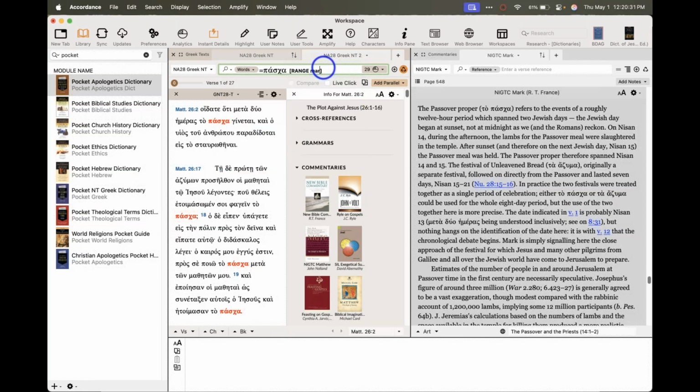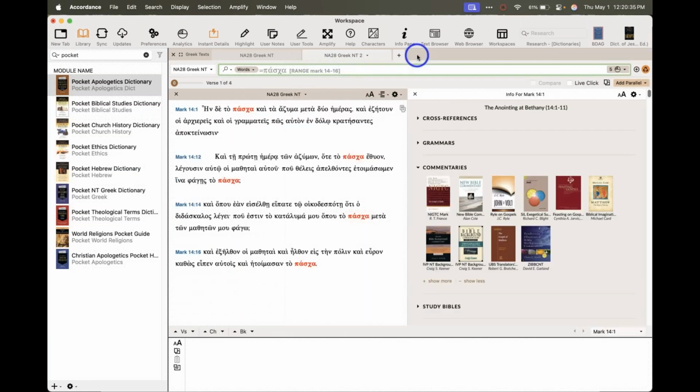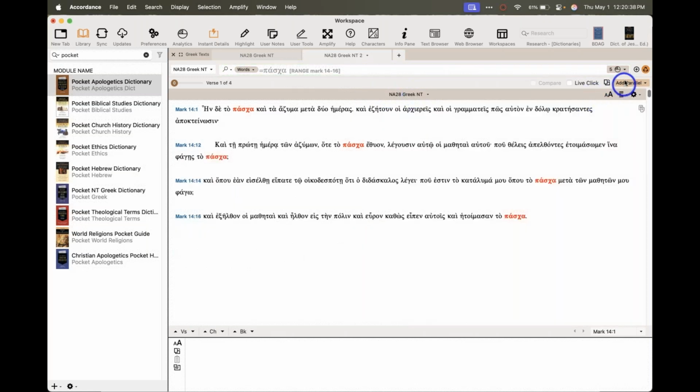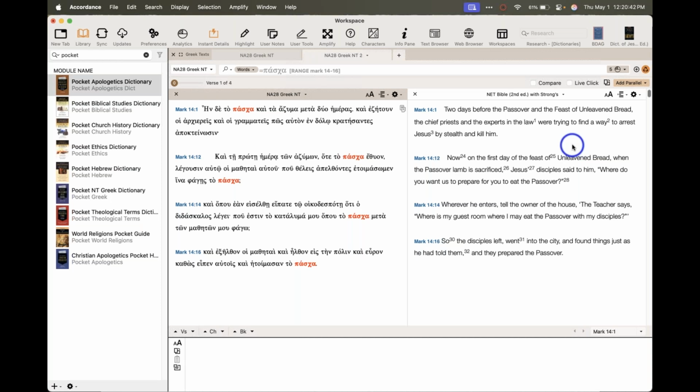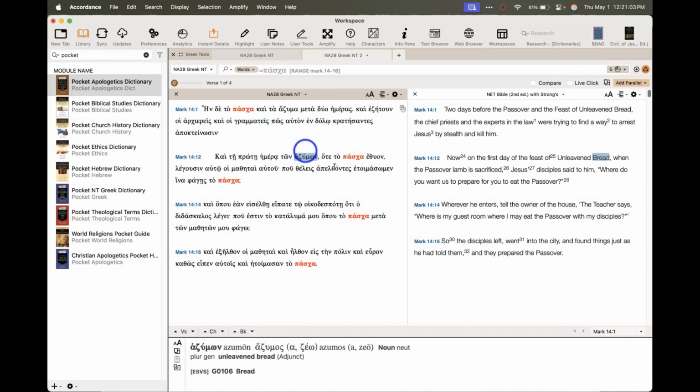I'm just going to add a range here. In fact, let me just do Mark 14 through 16, and we'll see, is this word going to come up again? And it is. So there may be something, I'm saying maybe as if we haven't read Mark before, there may be something about this Pascha that's going to come up again. In fact, we get it in Mark 14:12. Now on the first day of the Feast of Unleavened Bread, there it is again, when the Passover lamb is sacrificed. So that actually gives us more about how Mark is construing these two in relation to each other.